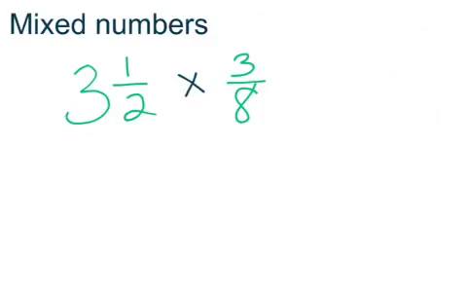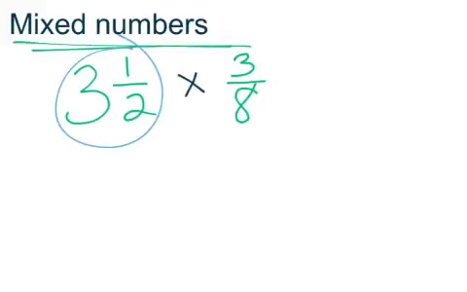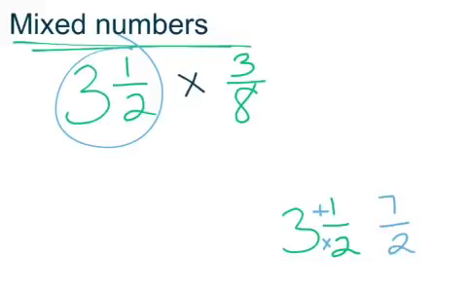When multiplying fractions, you may run into mixed numbers. The example here I have is 3 1/2. With mixed numbers, we need to change this into an improper fraction first, and then we multiply. I've created a separate video about how to do this, but just as a review, we take our denominator times our whole number and then add the numerator. So 2 times 3 is 6 plus 1 is 7. So my new number is 7/2.